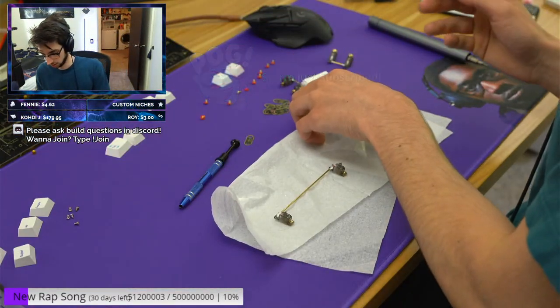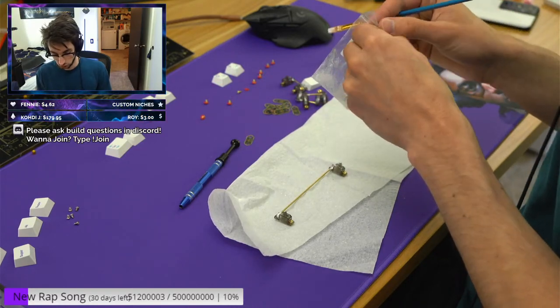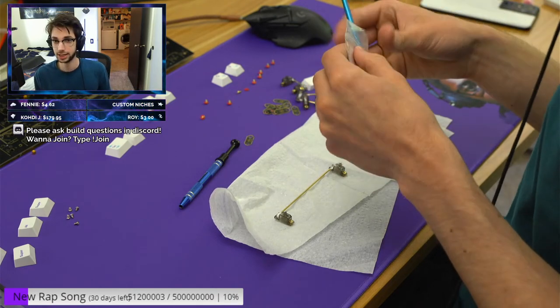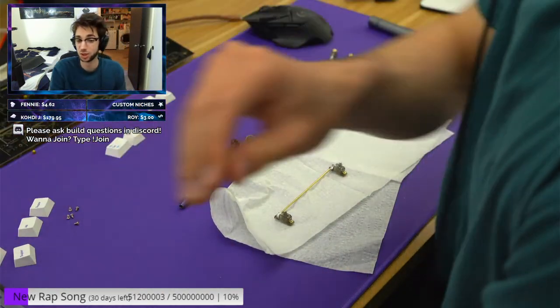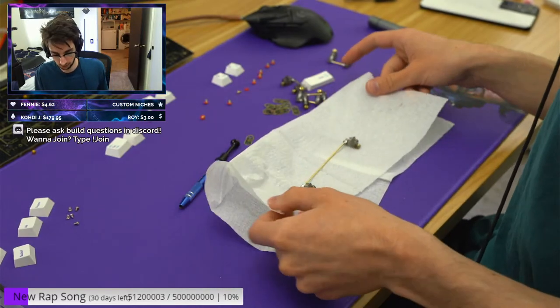Exactly. So you lube the wire so it can slide easily. Usually, what makes the ticking noise is the wire colliding with the inner housing and kind of rattling around in there. But there's so many different variables that can affect your stabilizer tuning.